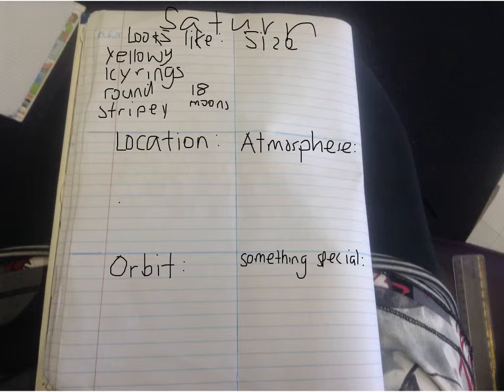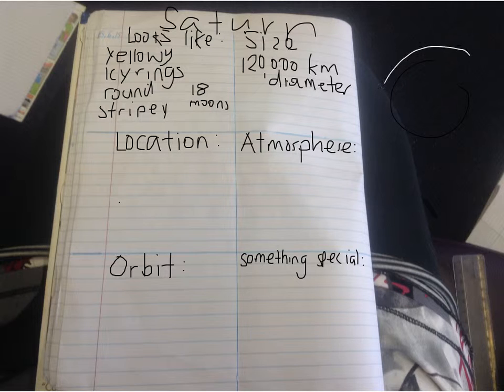Excellent. Well done. For the size box, you need to ask Mr. Google, or Mrs. Google, how big is Saturn? Or how big is Pluto? And you'll come up with a number to find the diameter. It's 568. I found out the diameter is the distance from the middle out. 95.6 Earth mass.